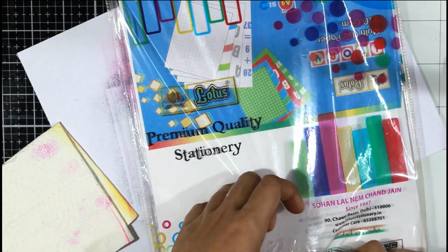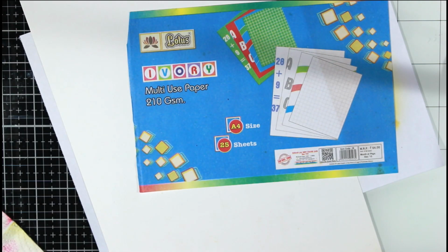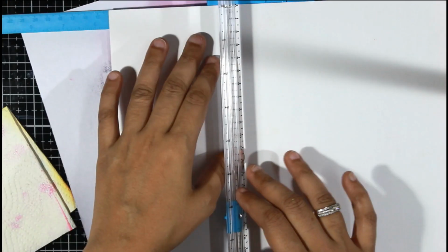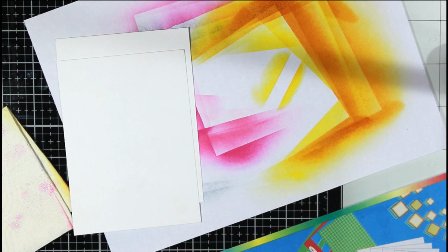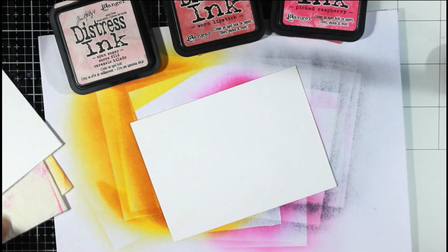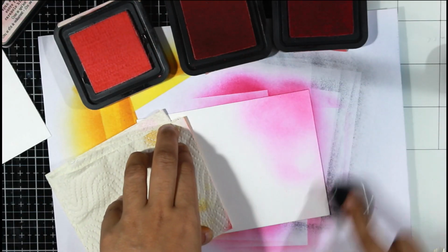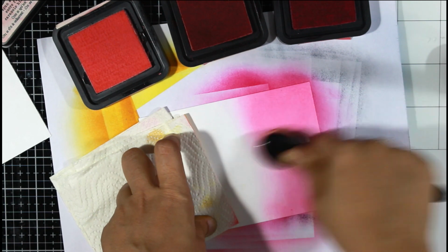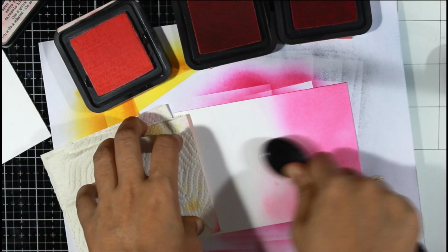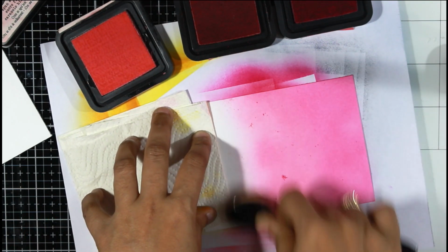Moving on to the next paper, which is Lotus 210 GSM white paper. You can see the details on the screen right now. So this is comparatively a thicker cardstock, and I have started off with the shades of pink, which are Picket Raspberry, Worn Lipstick, and Spun Sugar. My Spun Sugar had almost dried out when I was doing this video, so I had to struggle really hard while blending that color. So you would see me with that struggle right now.